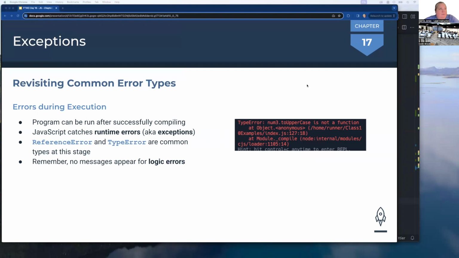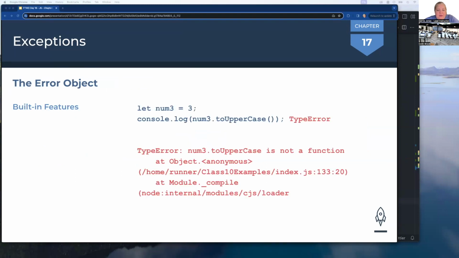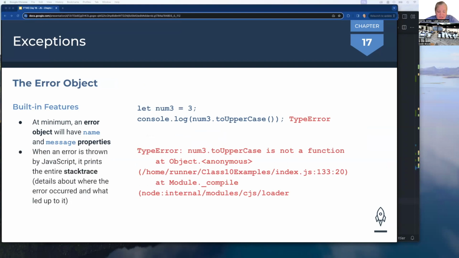So let's talk about this object that is represented here with all this information. The error object is literally a JavaScript object. It's based on the error class, and it will have a name and a message. And it also has this entire stack trace. That's what you see when you have that whole thing that shows up like this. It's called a stack trace, and it includes the name and the message. You'll have access to all of these properties of that object. So if you called it error, you could do error.message and error.name and error.stack to get to things like that.